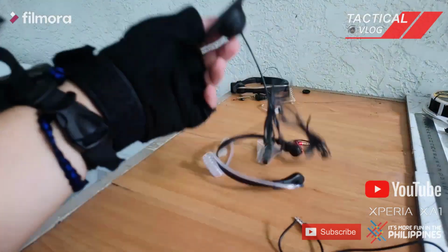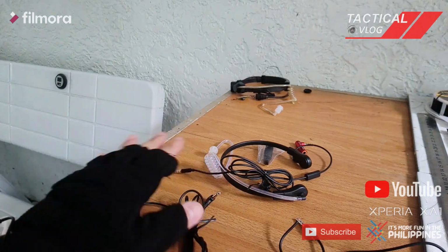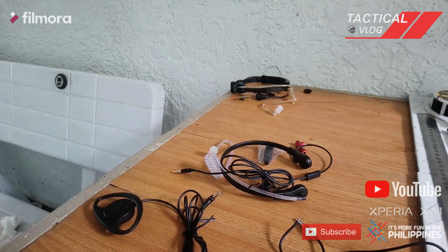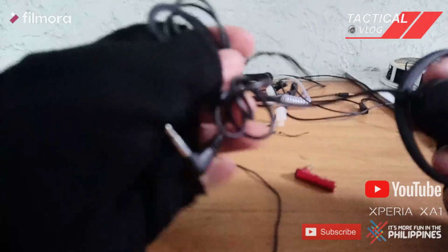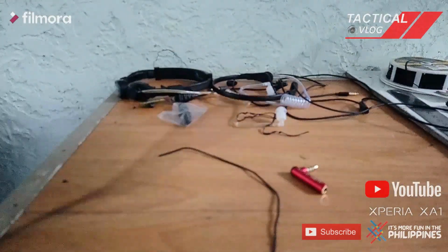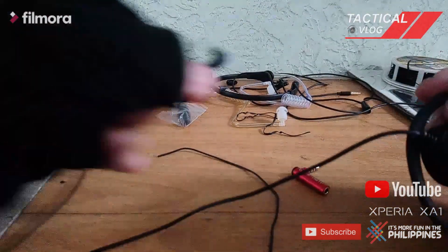First, I'm going to dismantle this earpiece to swap it and make the wire shorter. So this is what we're going to do. We're going to dismantle this earpiece headset so that we could shorten the wire. Here's what we're going to do. I just remove it like that. It's better long for what I need.